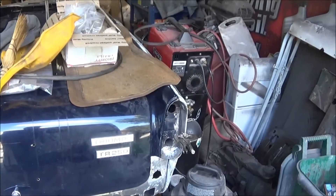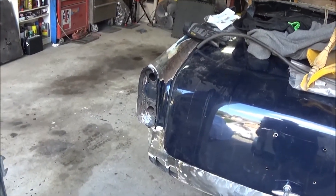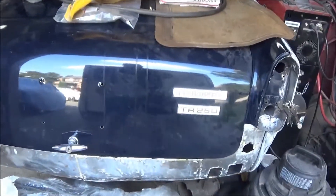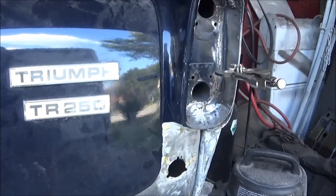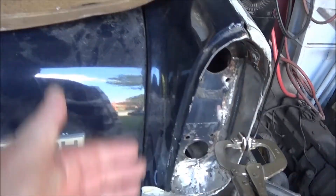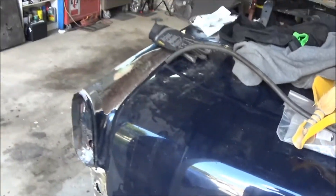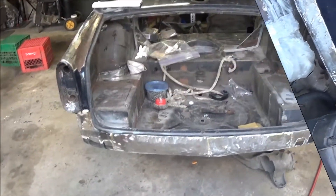I want to make sure that I have those lines when I finish this car, so I'm going to grind away that paint and filler to see what's going on with the replacement panel that's on here currently. I know there's been a big patch scabbed in the middle of it, but I want to find out what's going on on the sides. Really what I want to do is just a small exploratory on the right and on the left and see what we have to work with.